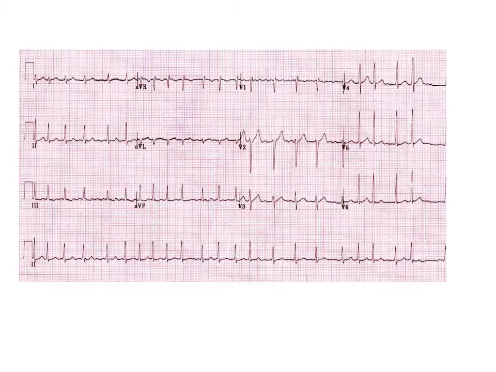All right, this next one, what do we have? Well, first, we look at the rhythm strip at the bottom. Is that regular or irregular? Looks kind of irregular, doesn't it? From one R wave to the next, some of them are really close together, some of them are spaced out a little bit more. So we've got an irregular rhythm. Is there a P wave before every QRS? Some of them it looks kind of like it. Other ones, no. Other ones, maybe it's the T wave. So when you look through that, I don't know. Irregular, probably not really true P waves. What do you think? AFib.